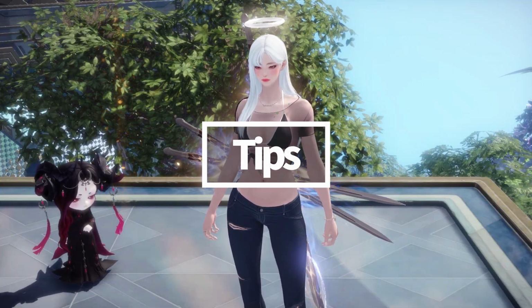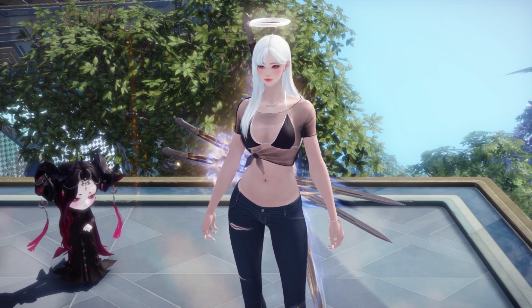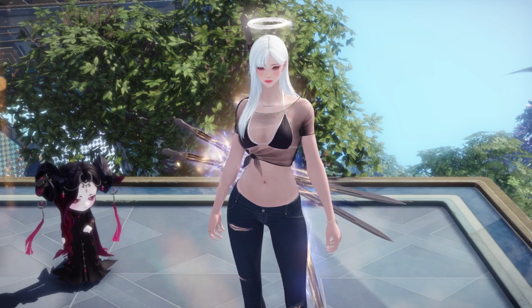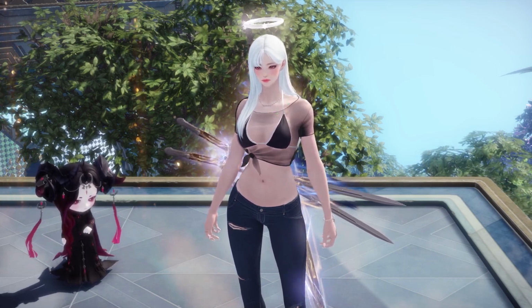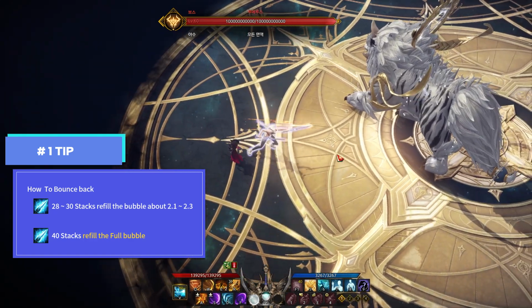The previous version of Surge Blade had some risk, right? Like if you missed the bubble or if your cycle got messed up, you needed some time to bounce back on track, right? But right now, it has some soft cushions. If your status is like this, I mean, what a mess. But here are some tricks for that.